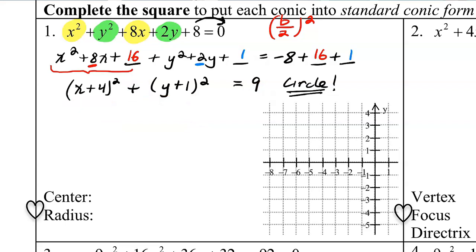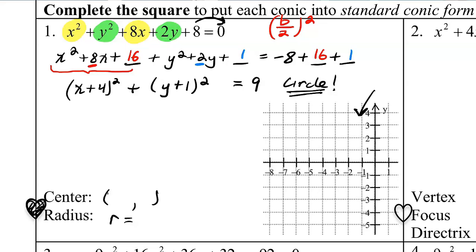What I'd like you to do as a try this is this heart down here. I'd like you to state the center of the circle, and then tell me what the radius of the circle is. And you'll do that on Schoology, but if you'd like to do that right now, you'll save yourself some time. And then you could graph the equation of the circle.